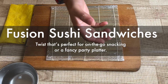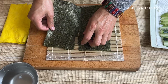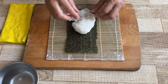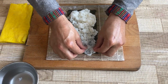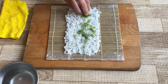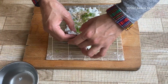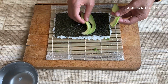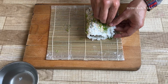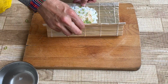Okay, now I'm gonna make a fusion sandwich, okay? I'll use half a seaweed sheet. I'll take around 100 grams of sushi rice. I'll gently spread it all around the seaweed. Seems like a uramaki, you know? Seems like a California sushi roll. Now I'll use the onion slices here, and also I'll use the white sesame seeds. Now I'm gonna flip it. Then in the middle, I'm gonna use the avocado and this marinated canned tuna. Then flip it this way. Some people call it an onigiri, but I love to say it's a sandwich style sushi, you know.